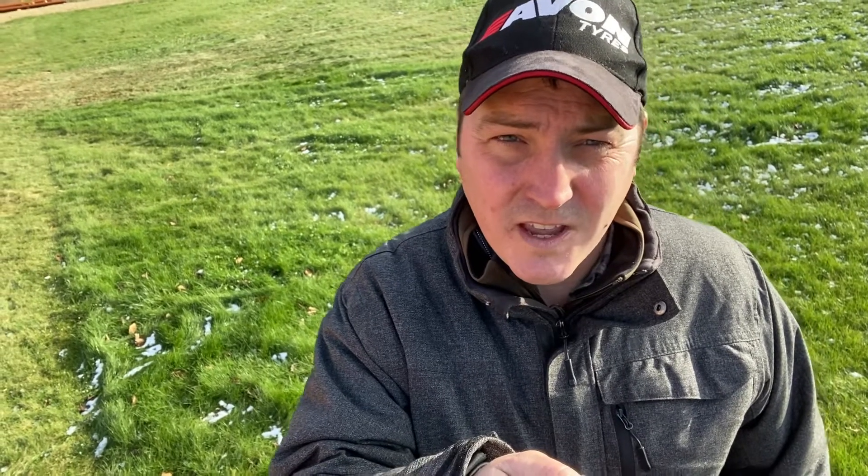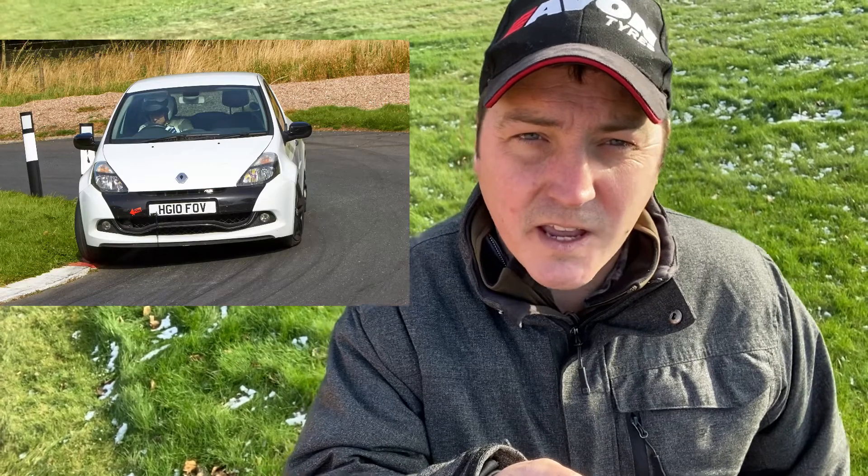I'm a complete novice. My history is in mountain biking rather than motorsport — I had no motorsport experience whatsoever. Then I followed hill climb for years as a spectator and bought myself a little Renault Clio. I did three events in that and I thought, do you know what, I actually quite like this, and it's absolutely spiralled since. It's such a friendly sport. So I decided after three events in the Clio to go all in and I bought a single seater, which I will show you in a second.